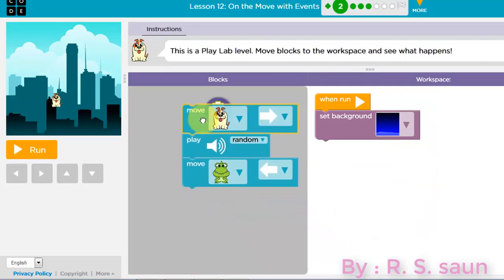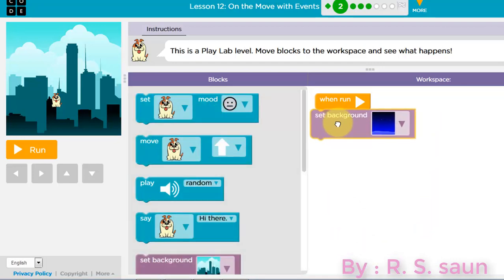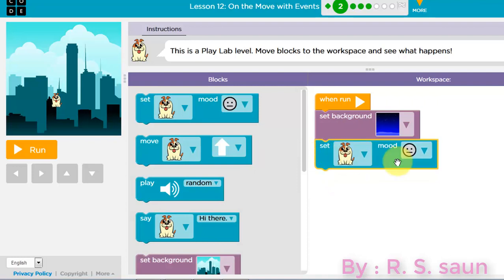Now what I'm going to do is first set a background and choose a character. Set the mood, I say it should be a jolly mood. So this is the jolly mood.